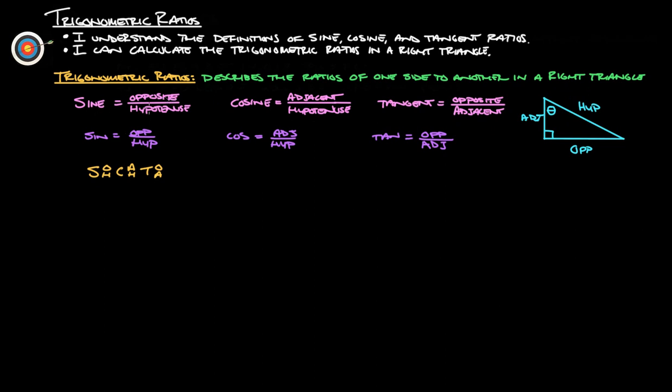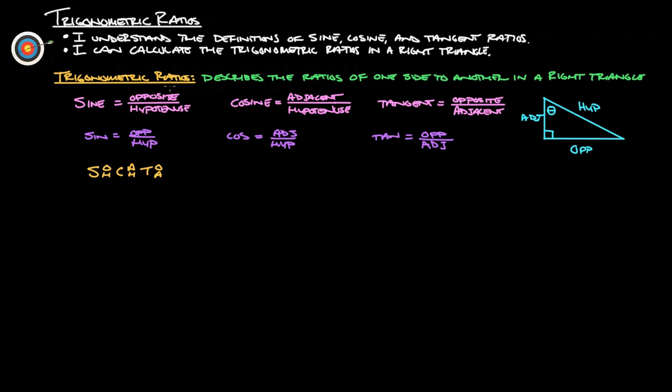We often will see this, instead of written out with all the words, shortened to sine equals opposite over hypotenuse, cosine is adjacent over hypotenuse, tangent is opposite over adjacent. Even though it's spelled S-I-N, you still call it sine. We can call it cos for cosine, and this is tan or tangent.